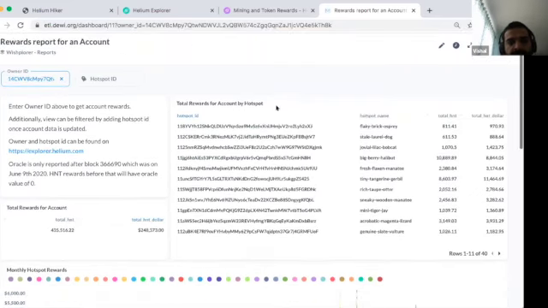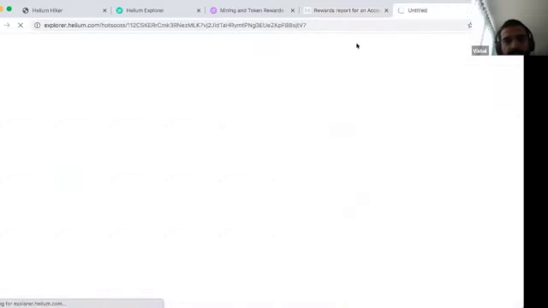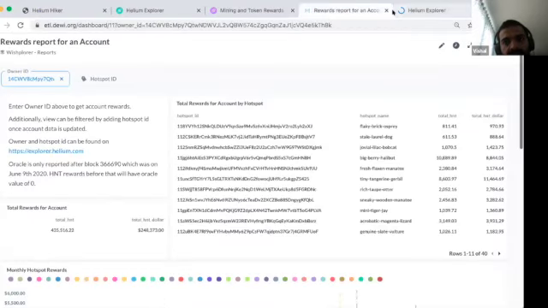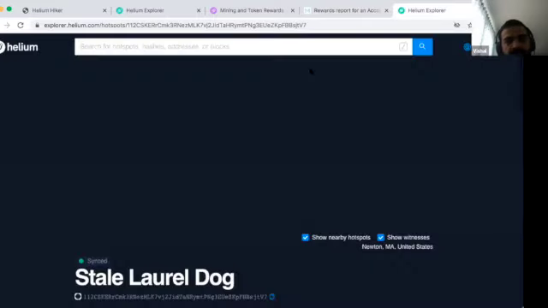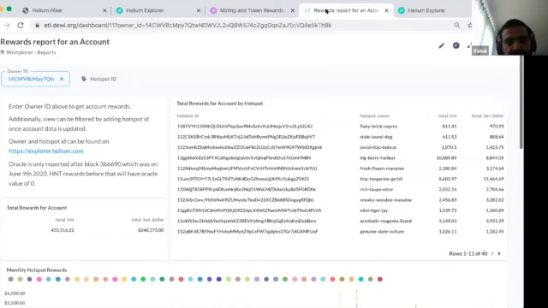Then I have it split by hotspot. These are hyperlinks as well, so if you want, you can go directly to the Explorer for that particular hotspot. It will load up there. Yeah, it's kind of slow, but there are hyperlinks available. It will provide you, in this case, a total for a hotspot. The calculations are the same everywhere: I'm taking the Oracle value available at the time of the HNT earn and using that as the value, so it is done at the block level.